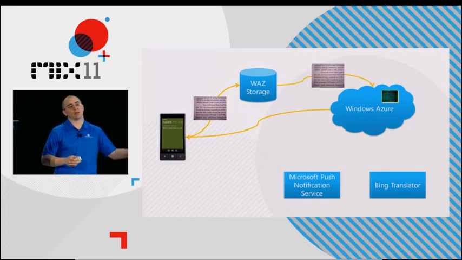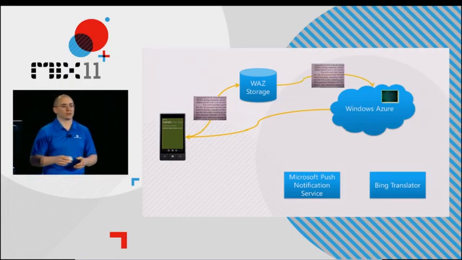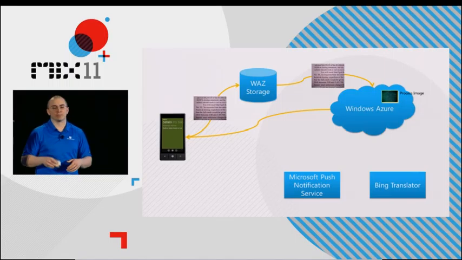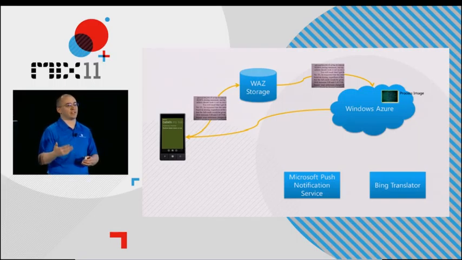And when it finds it, it's going to pull that image into a service running in Windows Azure, and it's going to do some image processing. Now, one of the reasons that I think Windows Azure here is pretty interesting is I perform a number of modifications to the image before I run it through the OCR service. So when I grab that image, I will actually create, I think, 4 or 5 different images in which I adjust the brightness of the picture. I will make it black and white, and I'll also adjust contrast.